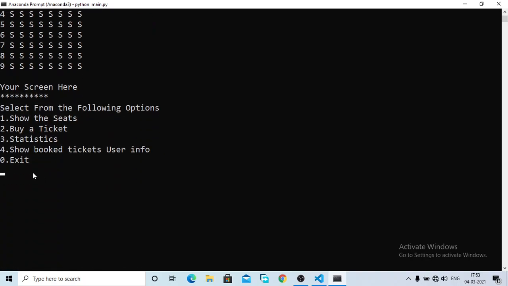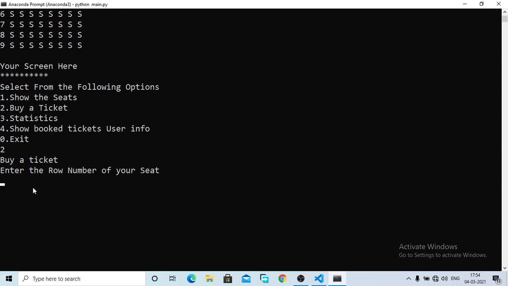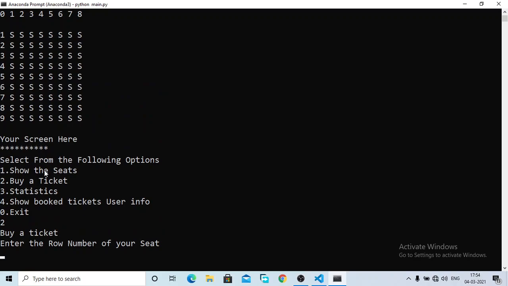The second one is buy a ticket. Let's see what happens if we press buy a ticket. We need to select the row and column where we need to buy a ticket. Let's say we want a seat here. This is sixth row and seventh column. By the way, the screen of the theater is here, and this theater has a different costing criteria. A few of the seats have a ticket price of $8, and a few of them have a ticket price of $10, depending on their distance from the screen. I will explain the rules when I am explaining the code.